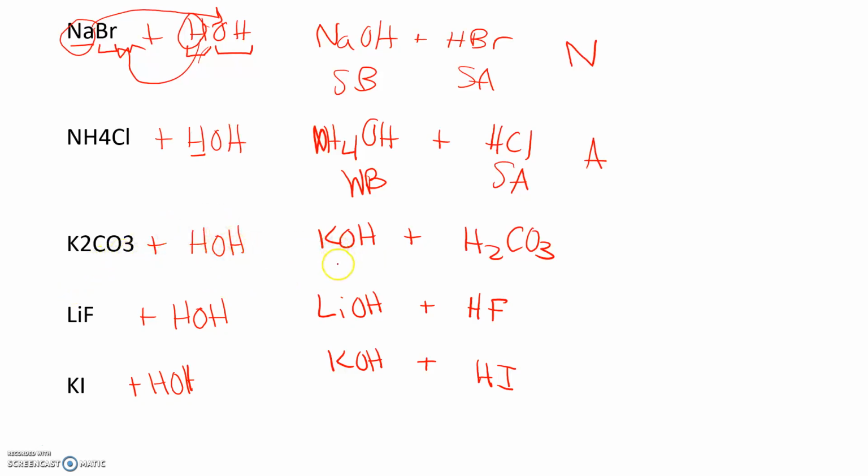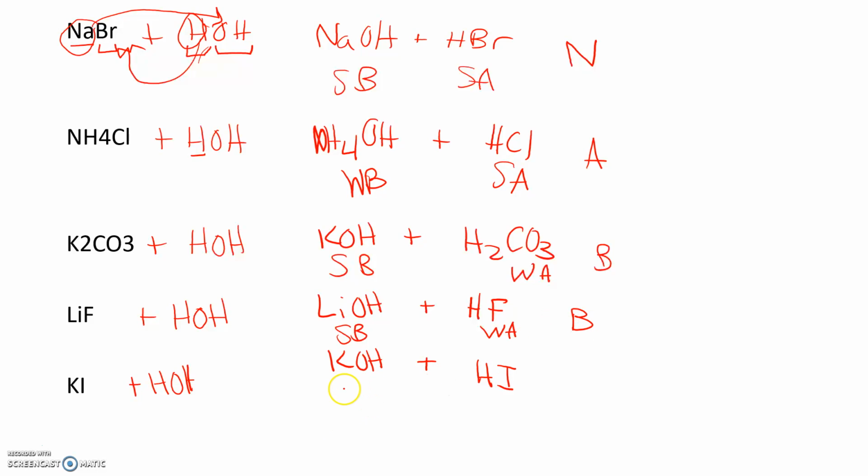K2CO3 is going to give me potassium hydroxide, which is a strong base, and carbonic acid, which is a weak acid. So weak acid and strong base, the base is going to dominate. This is going to be considered a basic salt. Lithium fluoride is going to give me lithium hydroxide, which is a strong base, and hydrofluoric acid, which is a weak acid. So this is going to be basic.